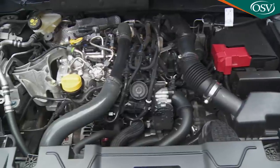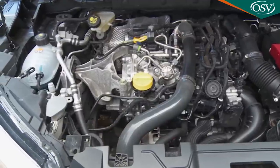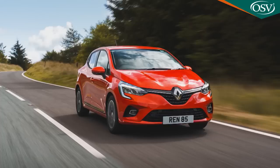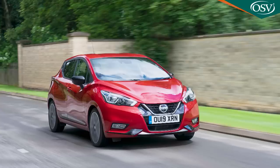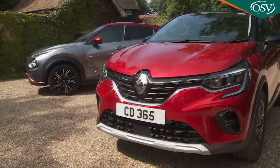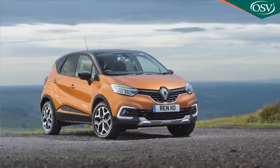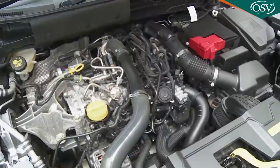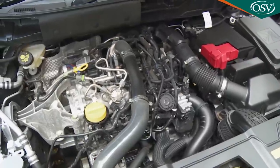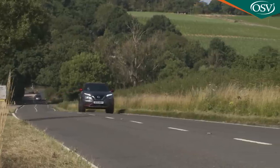We've had quite a lot of experience with this little three-cylinder DIGT 999cc engine, a unit co-developed with Daimler that pops up in products as diverse as the Renault Clio, the Dacia Duster and the Nissan Micra. You'll also find it in this Juke's close SUV cousin, the Renault Captur, although there it's offered in a lesser 100 PS state of tune. Since that car also features plug-in hybrid tech, it's a fair bet that a PHEV Juke will be on the cards later in this design's production. For the time being though, it's one-litre DIGT petrol power or nothing — certainly no diesel option. An SUV B-segment buyer wouldn't be seen dead filling from the black pump these days.